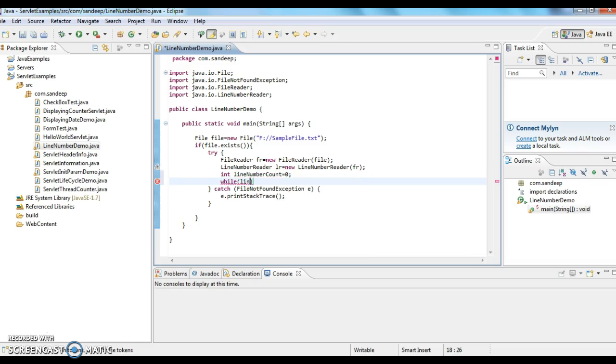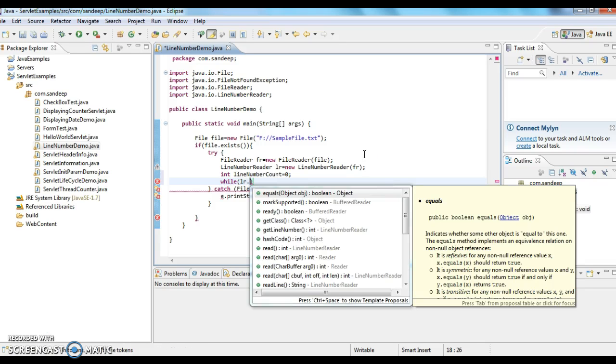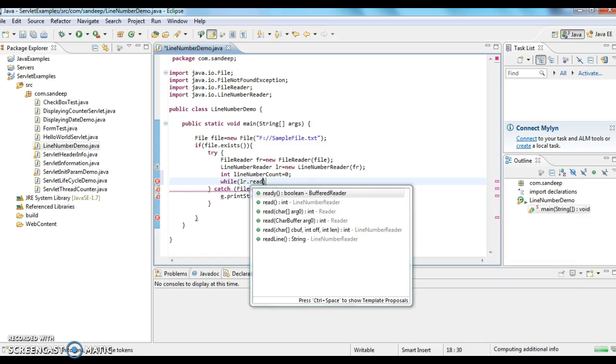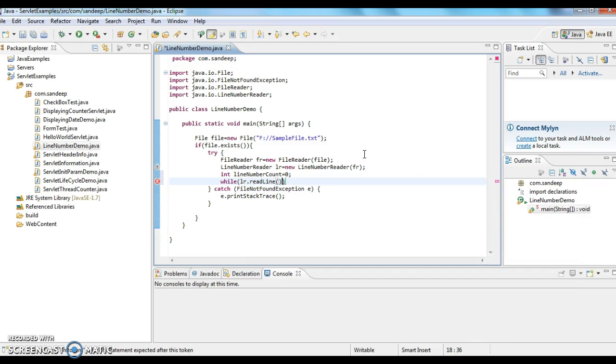While lr dot, we have a method called readLine. This readLine will return a line if there is a line in the file, otherwise it will return null.